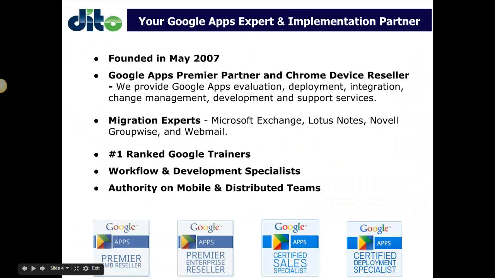So first, here is a look at who we are at Dido and what we do best. Dido was founded in May of 2007, and since then we have grown to become one of the Google Apps Premier Partners and Chrome device resellers. We provide Google Apps evaluation, deployment, integration, change management, development, and support services. What this means is that we are your turnkey solution to get you migrated, get you set up, and all of your users ready on the Google Apps platform.